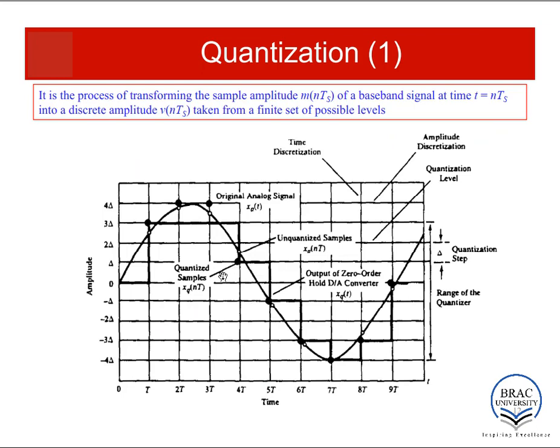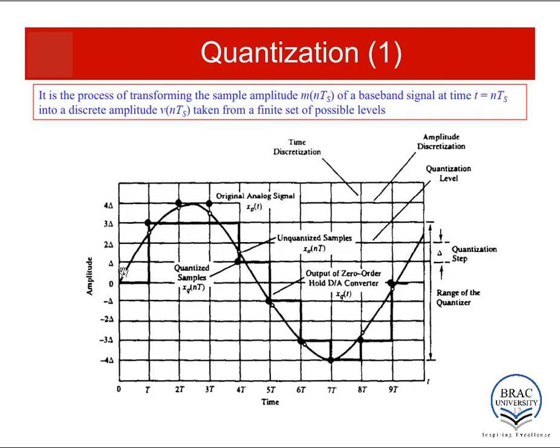Let's say in this signal, this delta is 10. So the error can be anywhere between minus 5 to 5. But if this delta was 6, then the error could be anywhere between minus 3 to 3. If this delta was 2, then the error would be anywhere between minus 1 to 1. So we can see that if we decrease the value of delta, then the error also decreases, and that is what we want. It is true that if we decrease the delta, the error will also decrease.